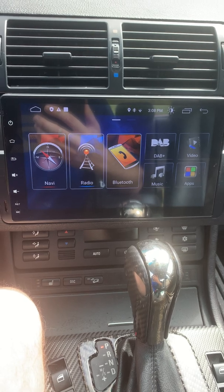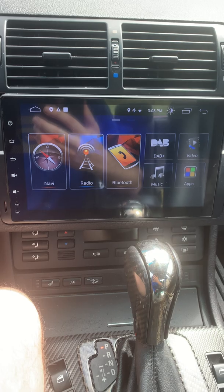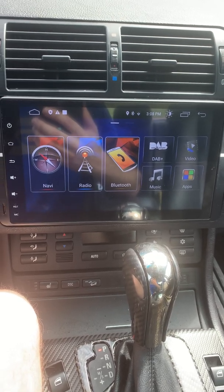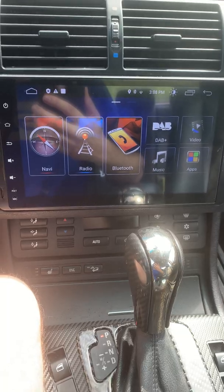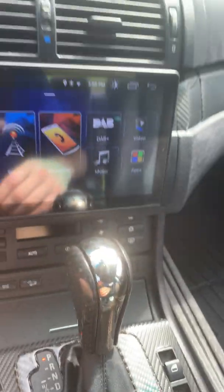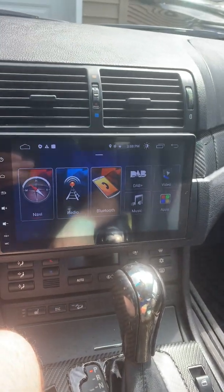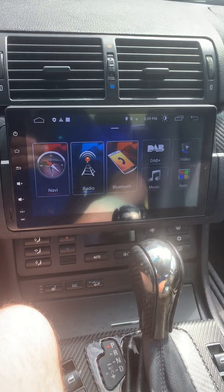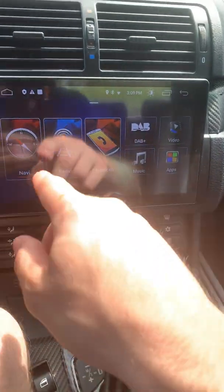They provided an OBD2 adapter thing. I'm probably not even going to use it. And then a backup camera and a dash cam. Again, probably won't even use it. The backup camera I may use later in the future, but I didn't install it just because I didn't really need it. I don't usually have any need to back up, and if I do, it's very rare. But yeah, the sound quality is good.